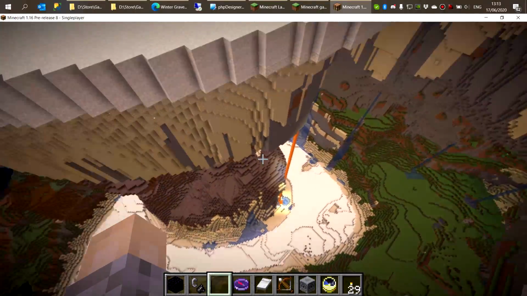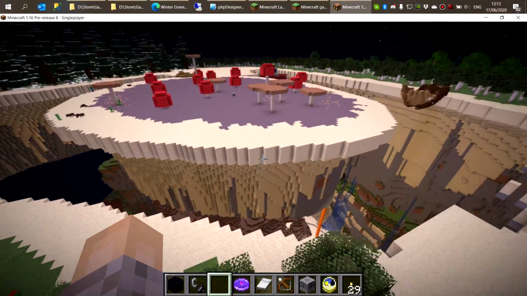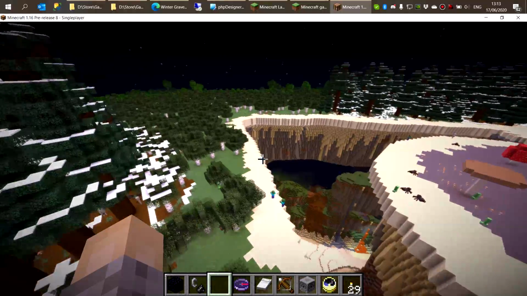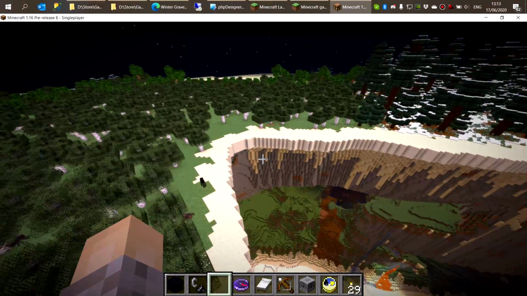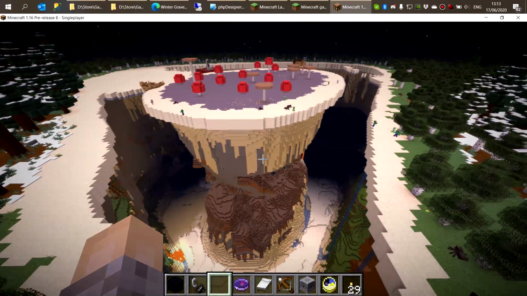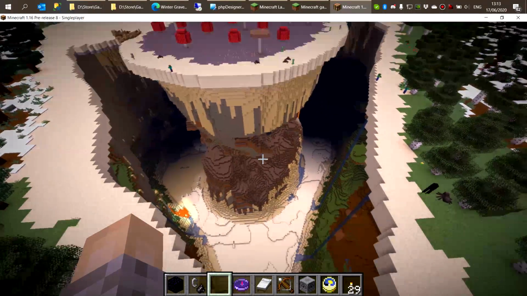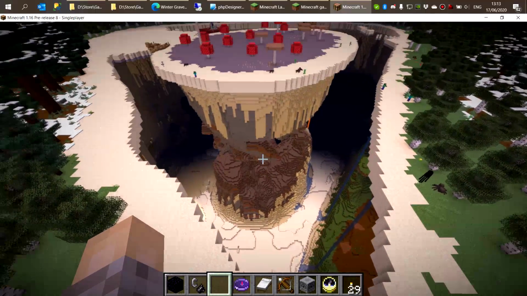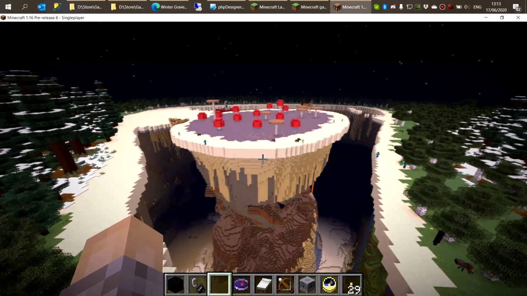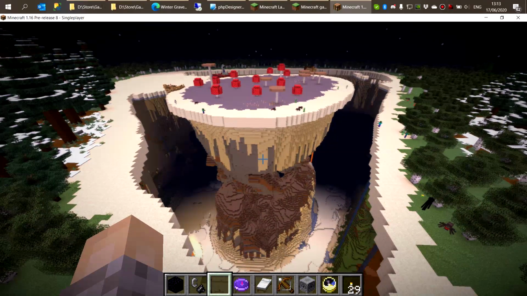And wow, this is just amazing. I love how the terrain generates in Minecraft. One of the things I have been enjoying a lot when I was working on the mods I was making is playing around with dimensions, and now this gives me the opportunity to do that again.